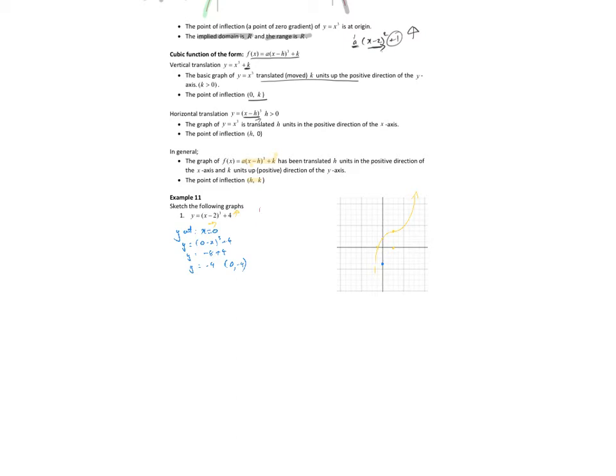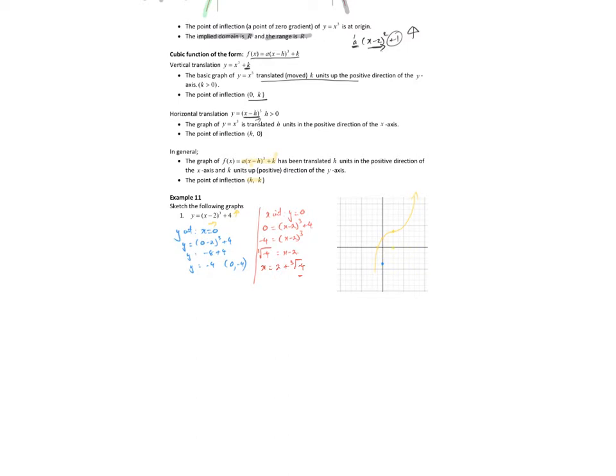Let's get my x-intercept. I'll put y equal to 0. So I get 0 is equal to x minus 2 all cubed plus 4. Take the 4 across. Now, when we're dealing with the square of a number, we can't get the square root of a negative number, but I can get the cube root of a negative number, okay? Because don't forget the cube root of negative 8 is just negative 2 times negative 2 times negative 2, right? Is equal to x minus 2. And so if I take the 2 across, x is equal to 2 plus the cube root of -4. So this number here is between -1 and -2, so it's a little bit less than 2.